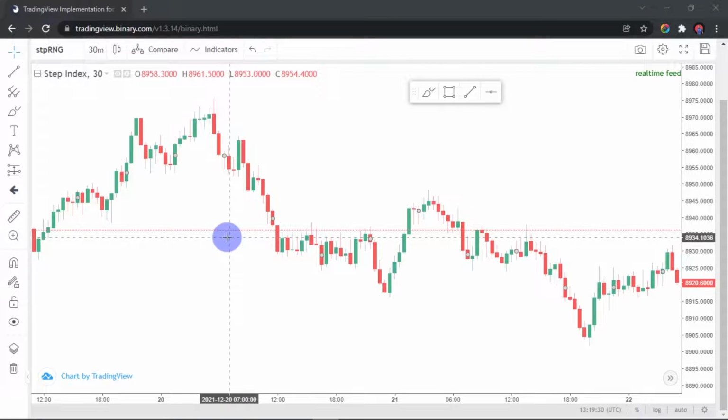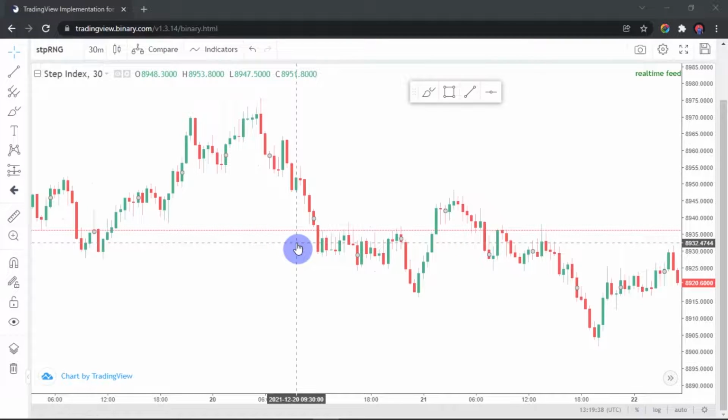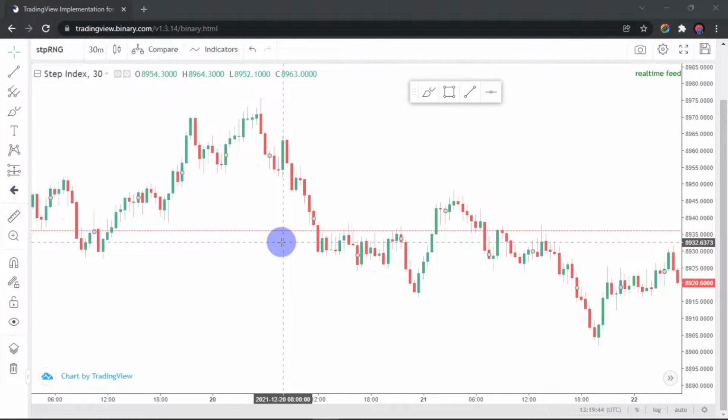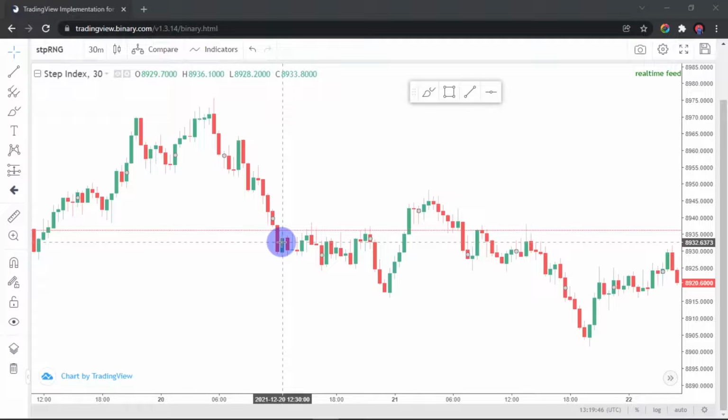So there's something that I've observed as I was trading Step Index. Now, there's something that I've observed in the previous weeks, the way the market has been behaving lately. So I just want to try to break down the problem and then go to the solution.